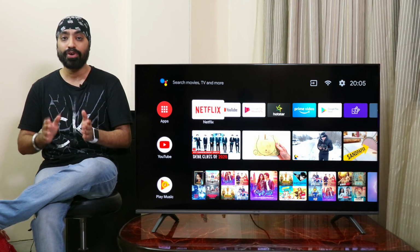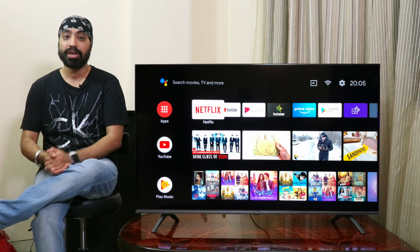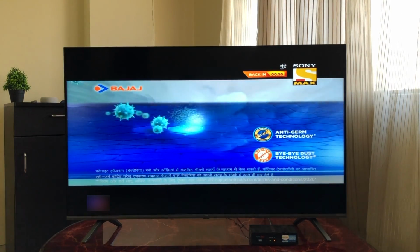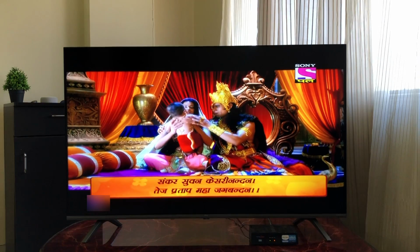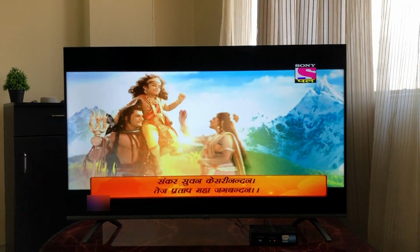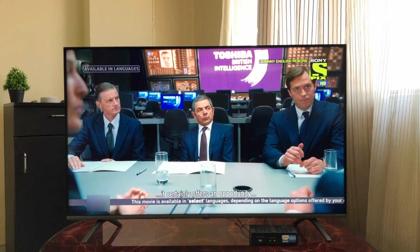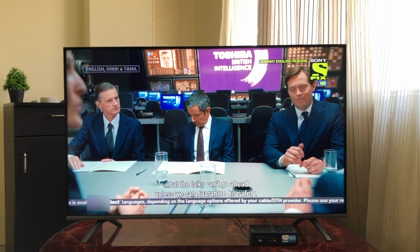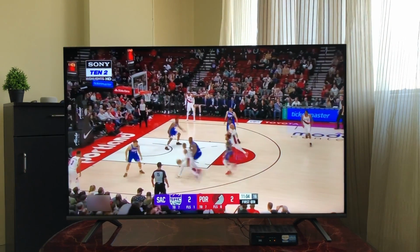Now we all know that 4K videos look amazing on the huge 4K display, just like you saw on YouTube. But what about the set-top box? Well, here is an SD channel from the set-top box, and it looks pretty decent. Now I'm so used to streaming from 4K and full HD that SD channels do feel a little inferior, but it's pretty viewable. Not bad, but not that great either. And here are some full HD channels, and you can see the difference. It looks absolutely amazing. I highly recommend you get an HD set-top box to fully enjoy a good viewing experience.